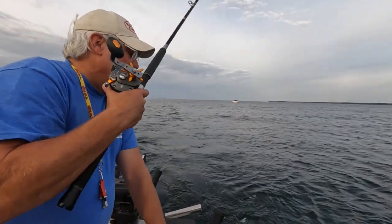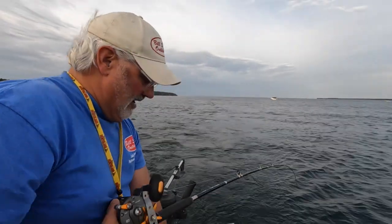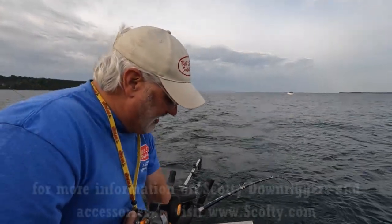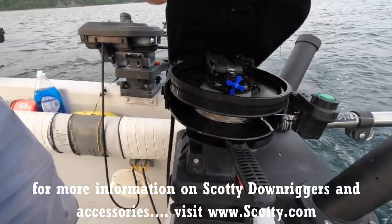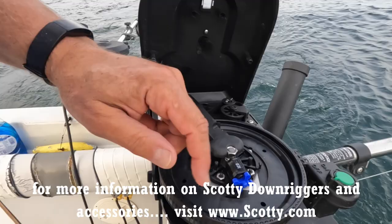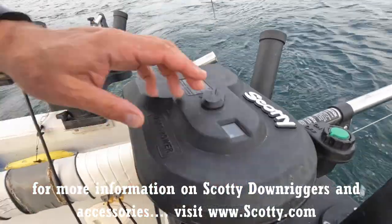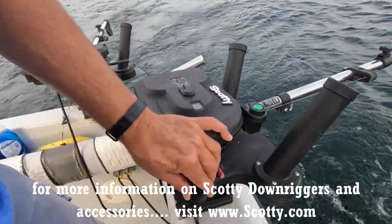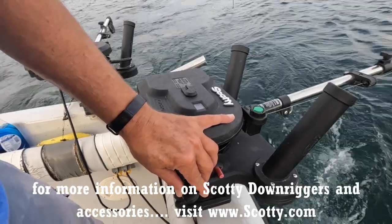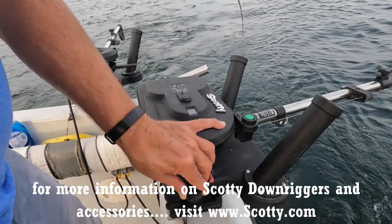Once it's here, hold it with the rod and the drag off, and we're going to slowly pull this handle back, which free clutches the rigger. If you look in here at the rigger, all that is a belt that goes around there with a counter. It's simple, so you're not using any energy off the batteries in your boat because you're free clutching that belt and letting the rigger down. This is at 67 feet, so we're going to go to 67 feet.